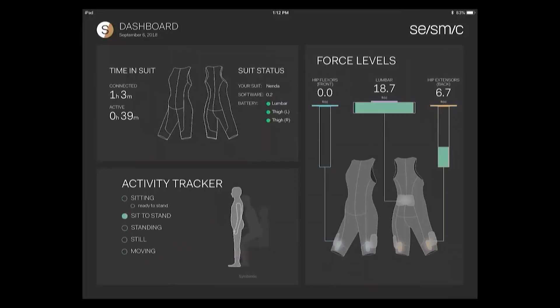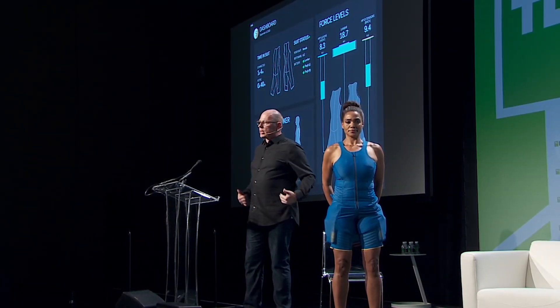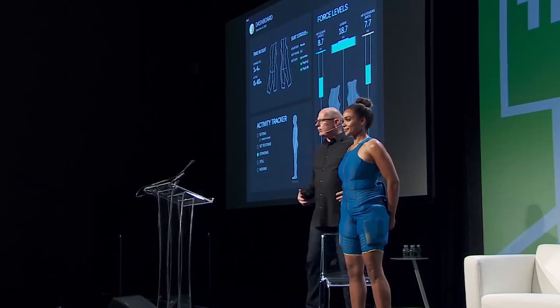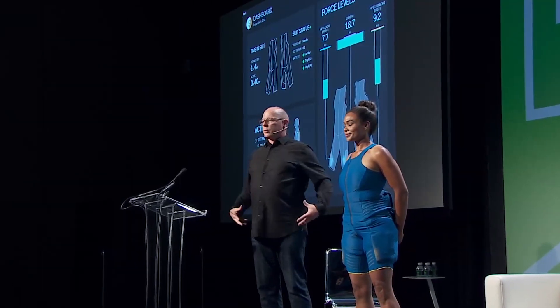Tierney would sit down. One of the key features of the suit is having enough power to assist with standing up, with hip extension kinds of activities. You can see the suit recognizes she's sitting in a relaxed manner. Then if she sits into a position where she's about ready to stand — the suit actually just set the base tone. It just got ready to support her. And then now as she stands, it turns on and you'll notice the forces in the extensors actually increased and supported her. That's exactly what your glutes are doing when you're standing up out of a chair. We've coordinated this with her motion. As she's standing, the suit is recognizing her standing and automatically increasing the co-contraction — both the forces in the flexors and the extensors — to give her support.